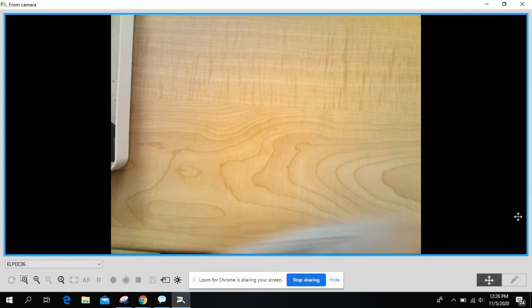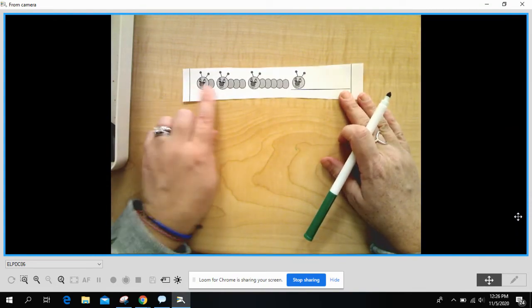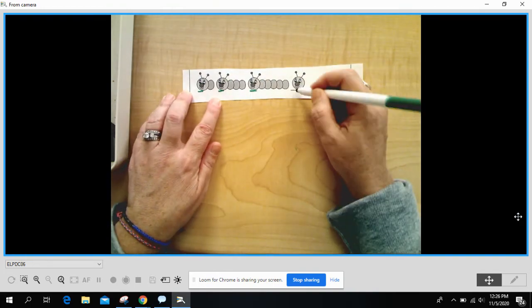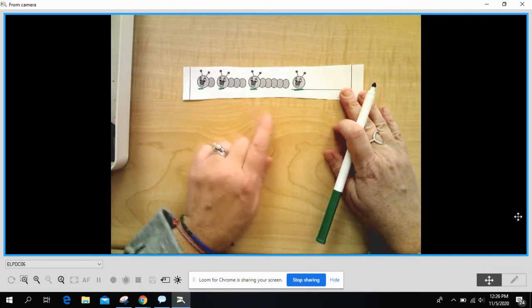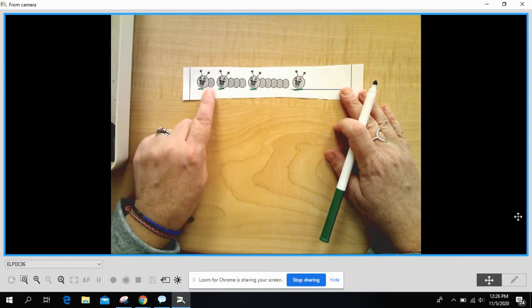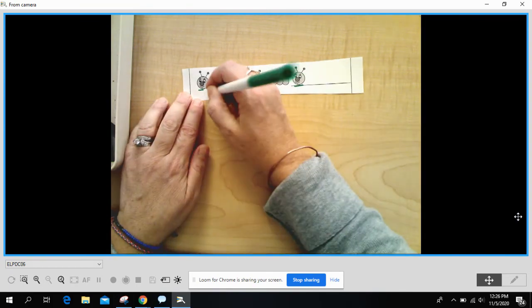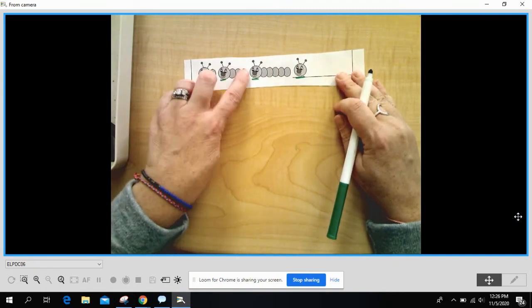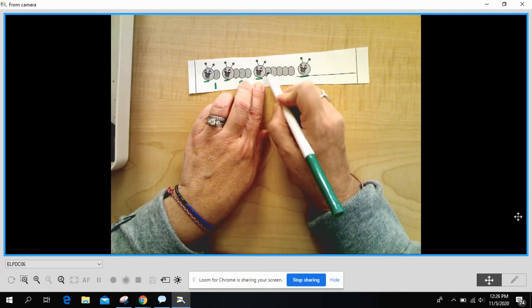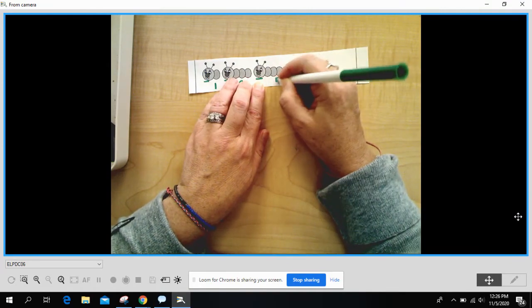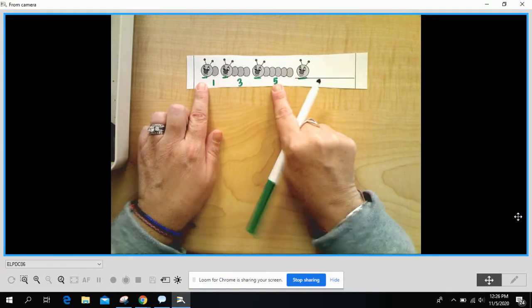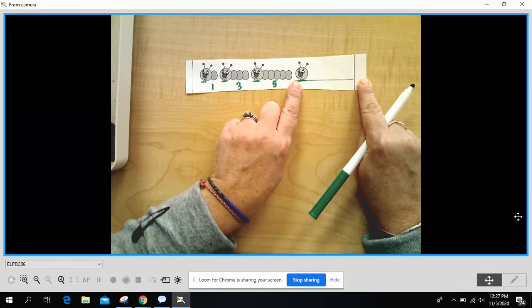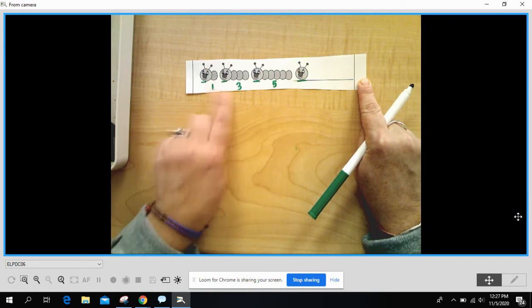Here is another one. So let's check out this caterpillar. You can see his head is the constant. That's the thing that stays the same. But his body is what's growing. So in our first term, he has 1 in his body. In the second term, he has 3. 1, 2, 3. In the third term, he has 1, 2, 3, 4, 5. So if there's a +2 between all of these, how many do you think we should draw out for this term, for the fourth term? 1 + 2 is 3.